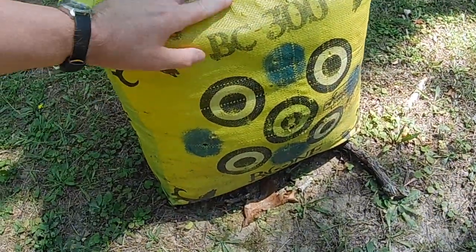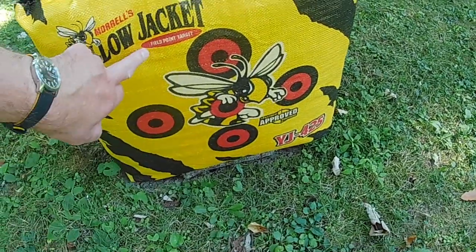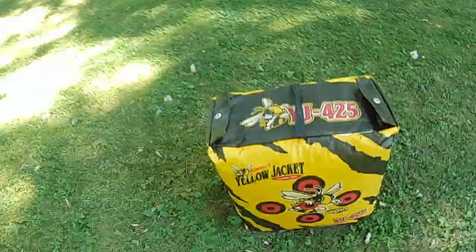Still sporting the BC300 tight bag — been using that at 20 yards. Very solid bag; it's been out here 24/7 for probably three to four years. Here are about three new bags that came today. I went with these Morel Yellow Jackets — field tip only, which works just fine for me. They're crossbow approved, the YJ 425, rated as a speed bag. My new crossbow is rated around 380 fps and it was blowing through some of my old targets, so that's why I made this upgrade. Got a really good deal on eBay.